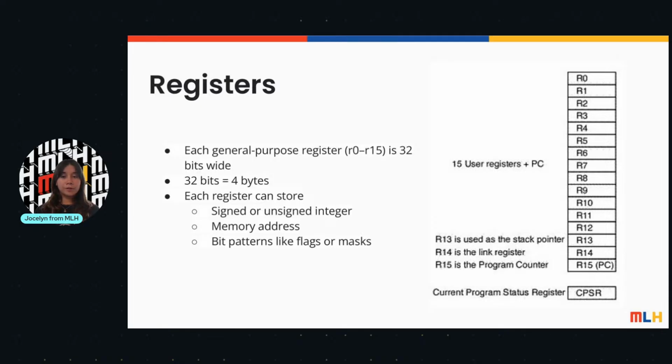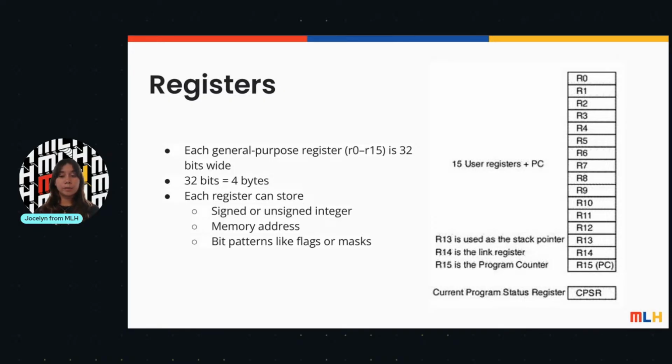Okay, so the first topic of today is very important because we're going to see it in the exercises, and I expect you all to remember. So registers. What are registers? Registers are just spaces in memory. You have different spaces in every chip architecture. In the case of ARM v7, they go all the way from R0 up to R15. And you might be wondering what the R is. R stands for register. So register 0, register 1, register 2, and so on. And each of these registers has 32 bits. So R2 is 32 bits, R1 is 32 bits, and so on.